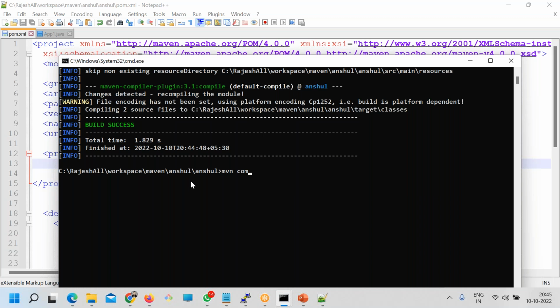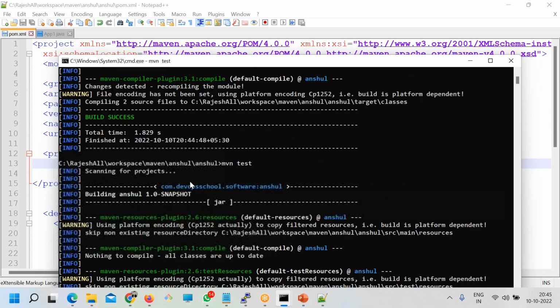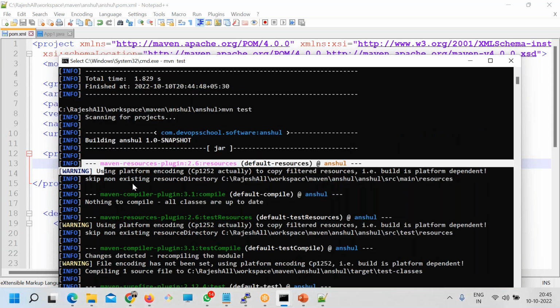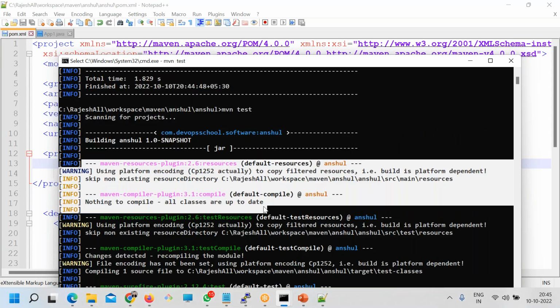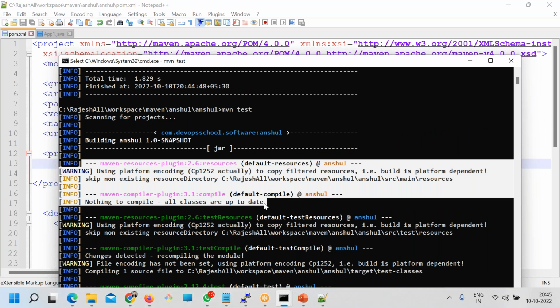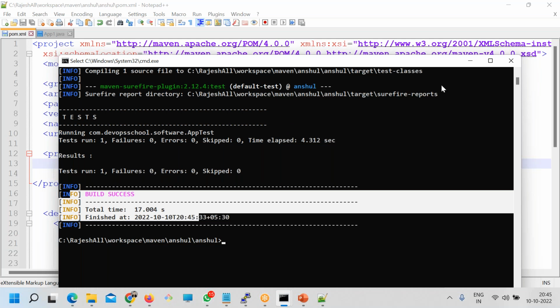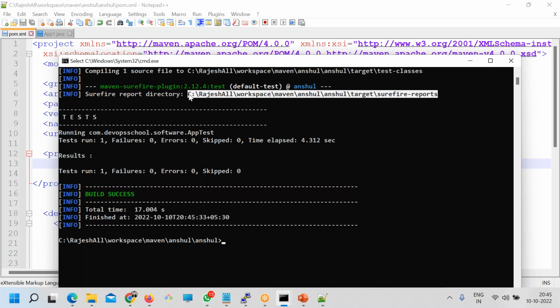What to do now? Now next, test. Test means all the source code which was in the test directory will be run, and testing will be performed. So you see here, test is completed. Remember that I ran the test, but the build and compile are still being called. And test is done. And test cases and reports you can find here. On the command line also there are reports, but here also.